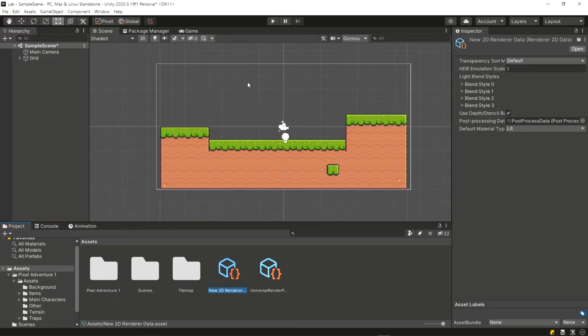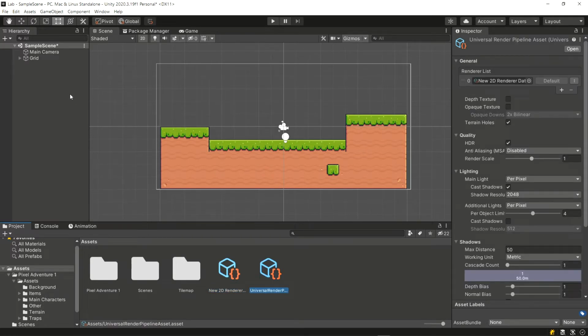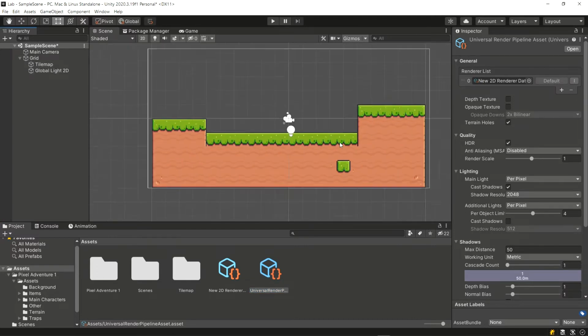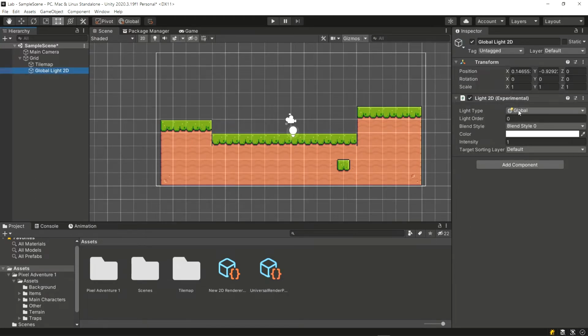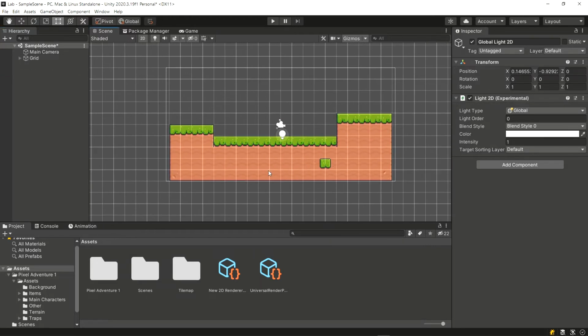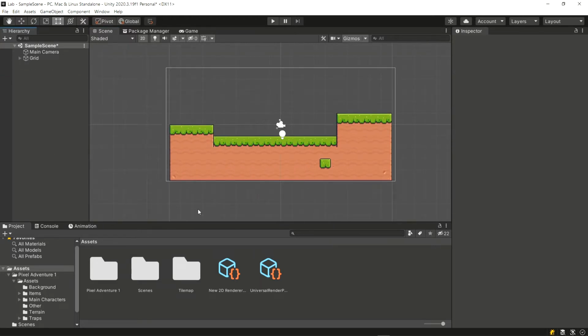Okay, so supposedly we have upgraded our project. As you can see here, I have a small scene with some tiles and global light so that our sprites are seen, and nothing more. So the next step is to create the shader again. This time it will be enhanced with some boolean properties. Actually, it's only one that will be able to be changed inside our script. So let's go ahead and do that.